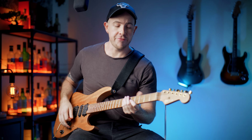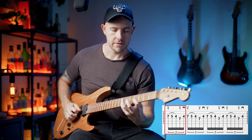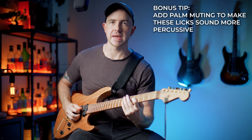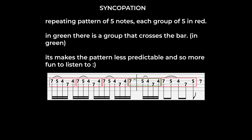There's actually another pattern of five lower down that he plays afterwards, which goes like this. He uses a bit of palm muting to make it more percussive. So he loves repeating patterns of five, but he'll often play them with note divisions of four or six. So then we get something called syncopation.